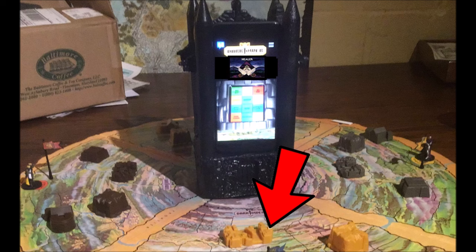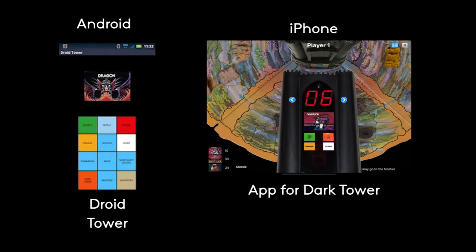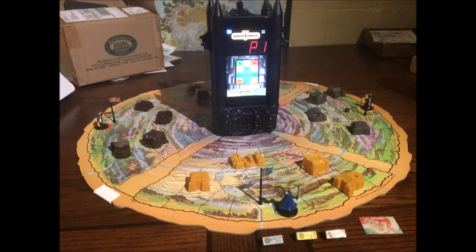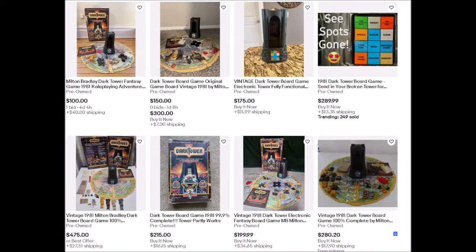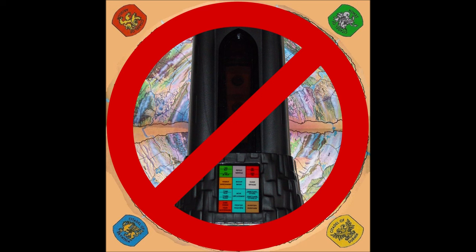The game was magical. I reiterate all of this so that if you've never played the old game, you might understand the nostalgic love for it. It did have its issues — the combats were rather simplistic, and the tower, though durable, would eventually give up the ghost. Once broken, the game was useless. For those with an inoperable tower, you can get apps on your phone that very dutifully simulate it. Sadly, Milton Bradley was sued for intellectual property theft and lost, production was ceased, and the game fell into obscurity, living on only in the minds of us many players who loved it.